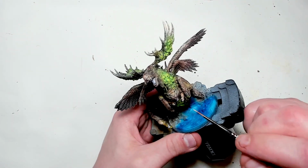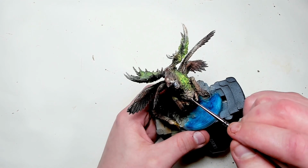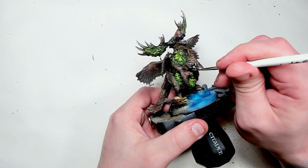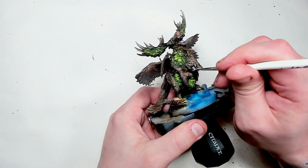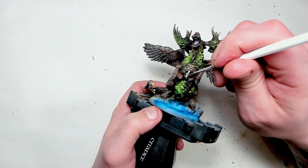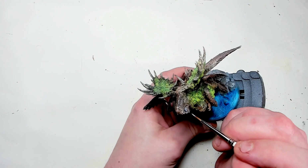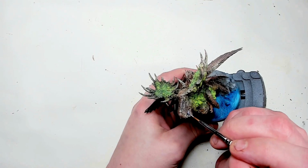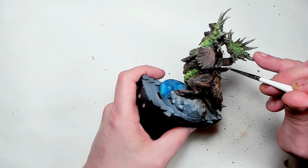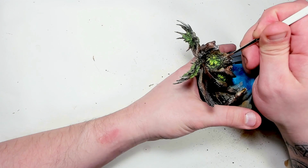So we're starting out with the teeth, the tongue, the claws. For the teeth and the claws and the antlers, I'm using Vallejo Bone White. For the tongue, I'm using Slaanesh Grey. And then we'll throw some contrast paint on top of that, just to get a little bit of shadow going, and it'll look good enough, really. The antlers are quite tricky. There's a lot of them.